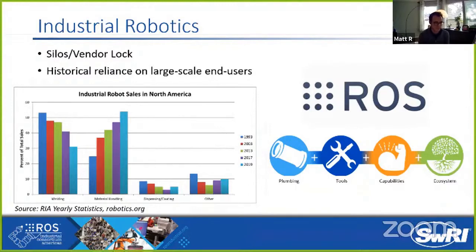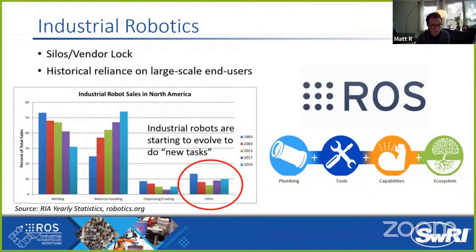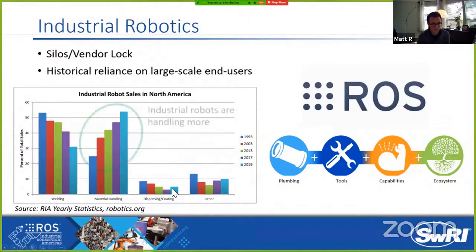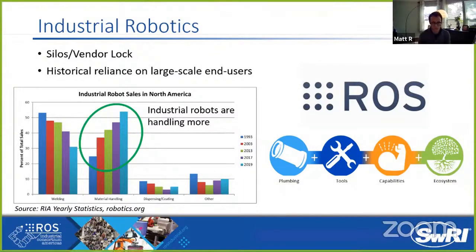I think in general now everyone understands that if we want to do a lot of different things, ROS is a very useful tool, particularly if you don't want to be vendor locked. The good news is we are seeing robots start to, and this is RIA data on robot sales and what they're being applied to, a general uptick in doing things beyond these traditional industrial areas. The other area with significant growth is handling, and I don't think there's much surprise in that. I think we can attribute the evolution, adoption and advancement of open source tools to the surge in new handling capabilities that are showing promise and tangible growth in industrial applications.